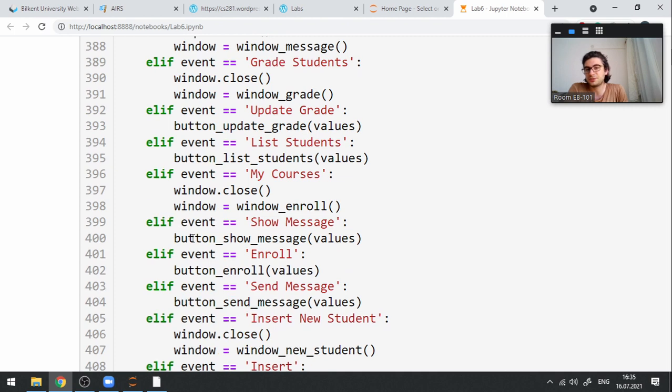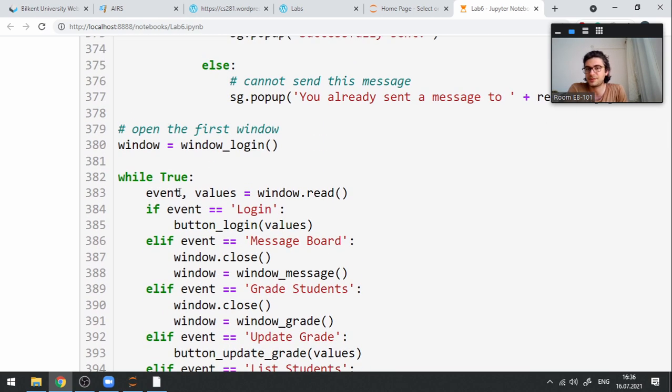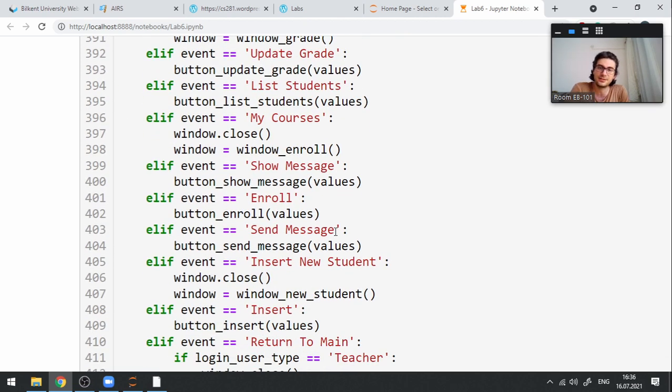If I just need to do the functionality, for example, showing the messages, this time I call that function. I pass my values as well. So these are the values that I retrieve from the window. If that function is going to require that, I'm sending the values as well. But for creating a window, I don't really need the values, so I'm not sending them as a parameter. So you will decide this according to the needs of the function.